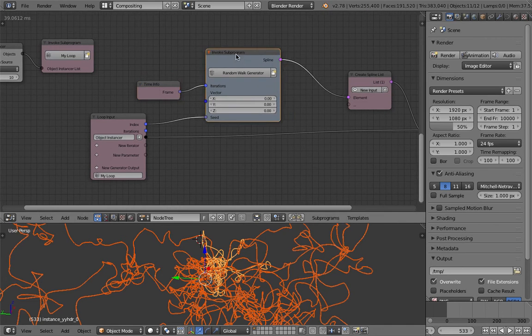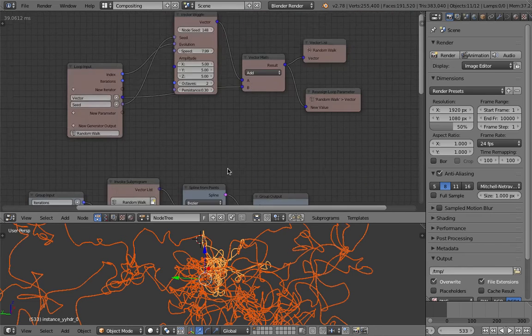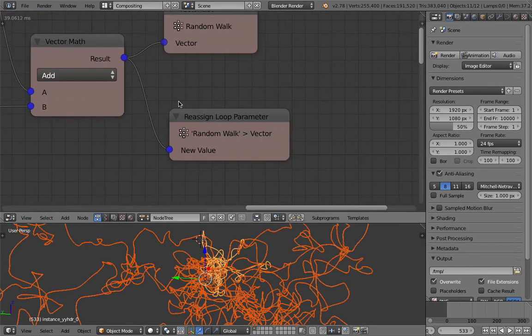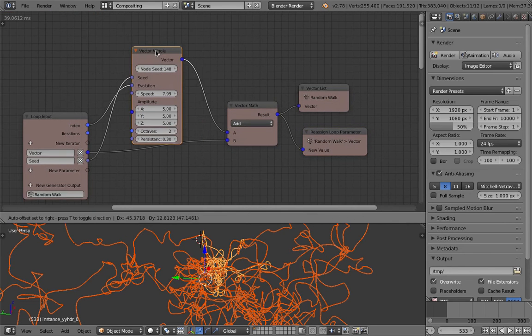So that's pretty much what I want to talk about in this video. Just this one, reassign loop parameter. That's the key in this kind of loop.